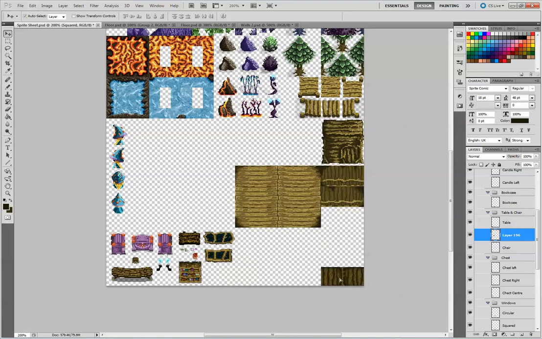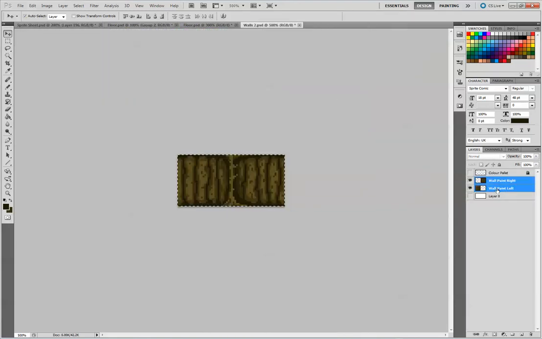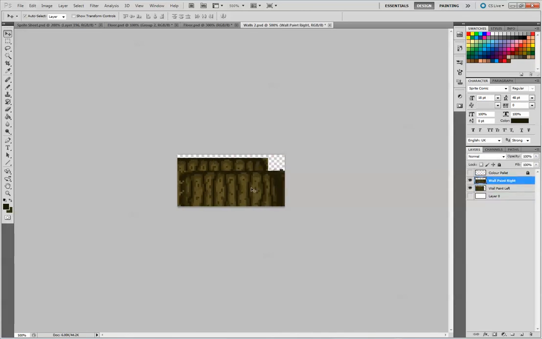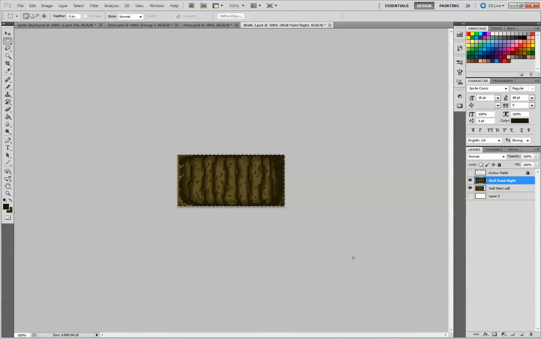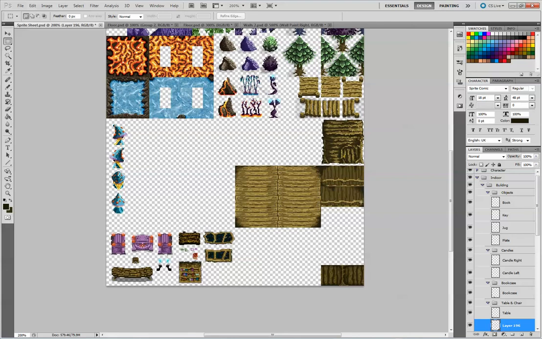We're going to have the middle piece down there, and then we're going to go back and press Control D. What we're going to do is move these across back to their original position. Control Shift C, go to the sprite sheet, push Control V. Now obviously these aren't going into the right folder, but we're going to make a new folder in a second.